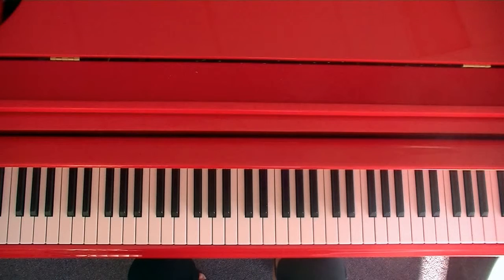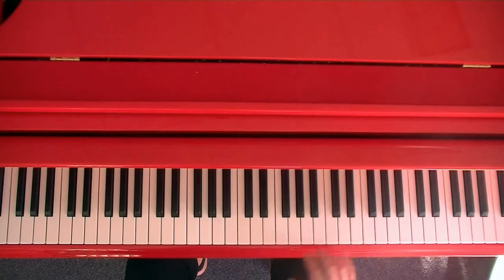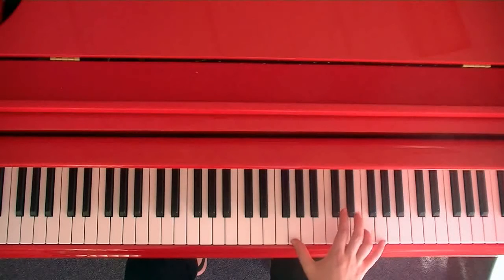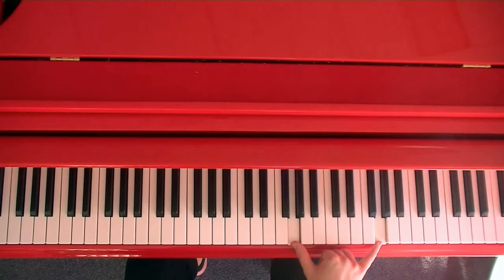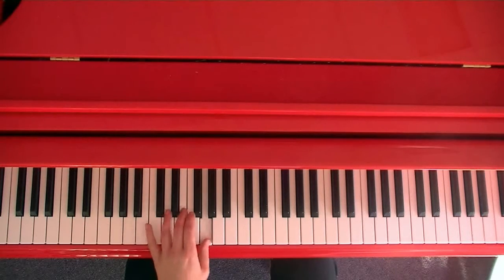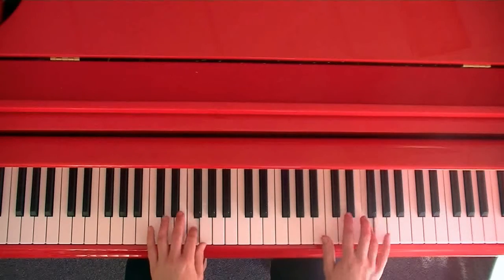And that brings us to the ending. So for the ending, we play this. And if your hand can reach an octave, you can do this instead. So that is, you're playing two G's in the right hand. The left hand plays the same notes. So when you put it together, it looks like this.